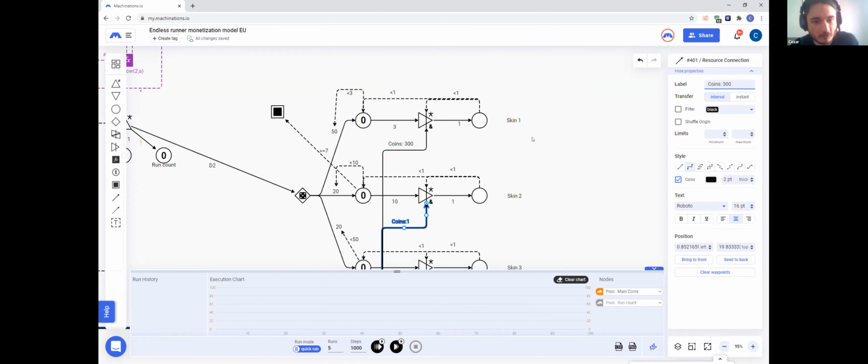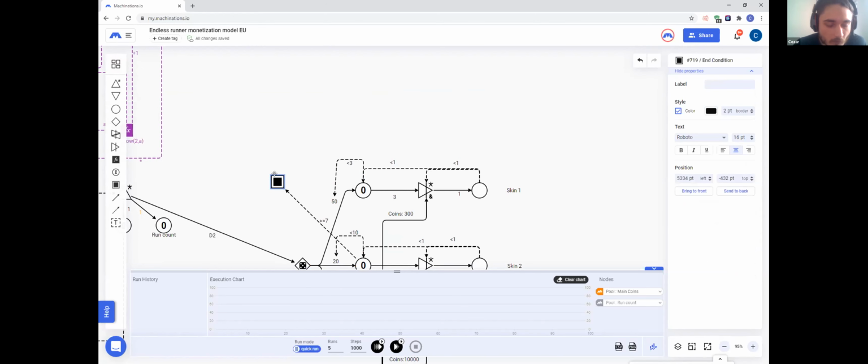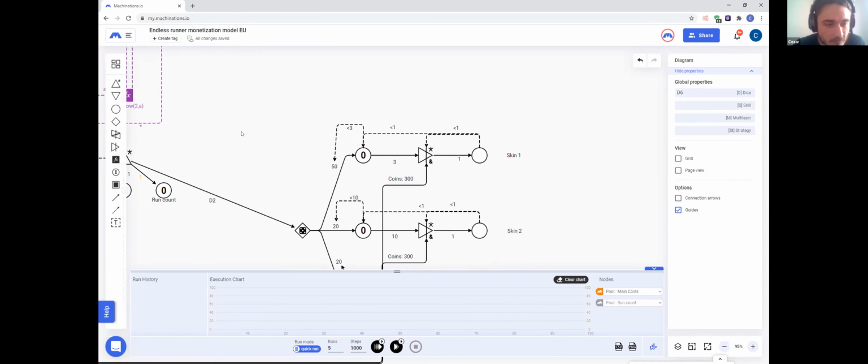I'm going to space that here. We're going to leave it at 300. What we're going to do for the player is, as soon as he reaches those 7 skin shards, we're going to push an offer to him in order to buy the remaining 3 skin shards and complete his skin, since he's going to have the coins for it. So he wouldn't need to play more games in order to unlock it. So how are we going to do that?